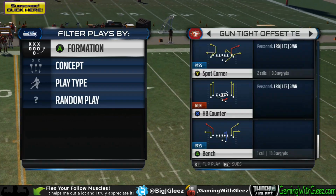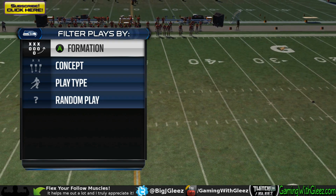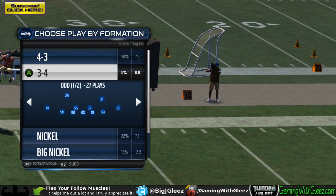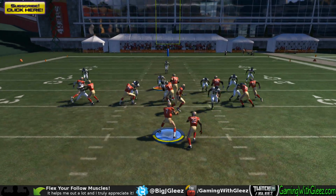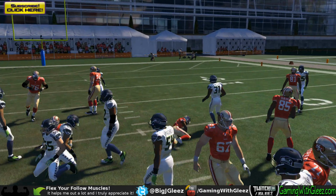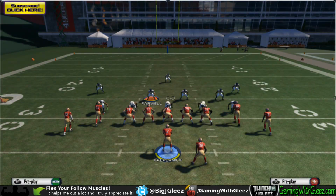Now let's take a look at this play versus a 3-4 front. If you're playing against a 3-4 front, the play should work the same, right? You still have a 3-2 box when we're looking at the amount of players in between the offensive tackles. So the play should work the same. So let's take a look at this. We come out, we analyze the front, we run it, they trap the same guy, and it does seem to work. It works pretty well, actually.